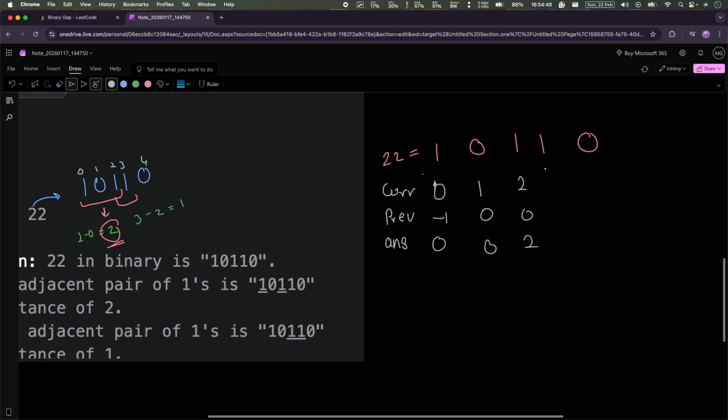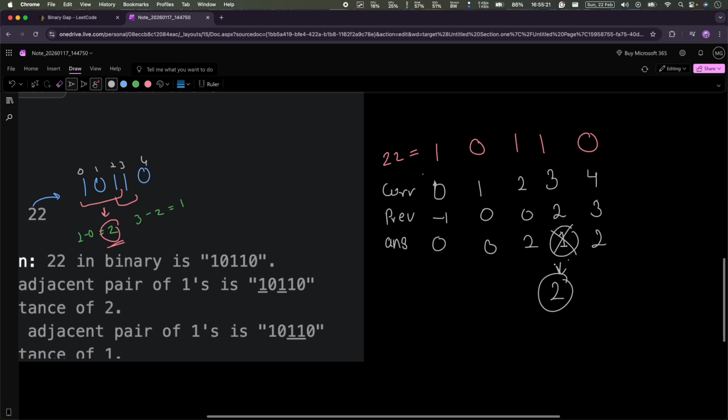Then we again found a 1 at position 3. Our previous set bit is 2, and our difference becomes 1. Then our current is 4, our last is 3, and our answer is 2. Here I marked something wrong, because we have to take the maximum of the answer, and it is 2, so this won't be the answer.